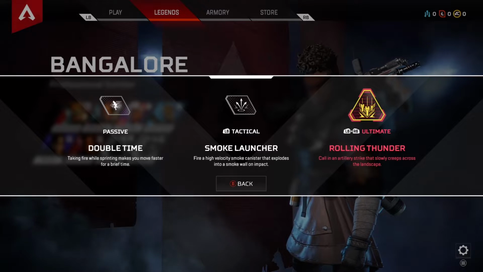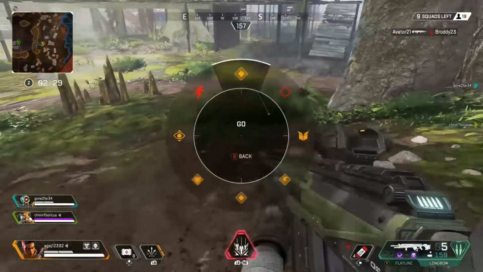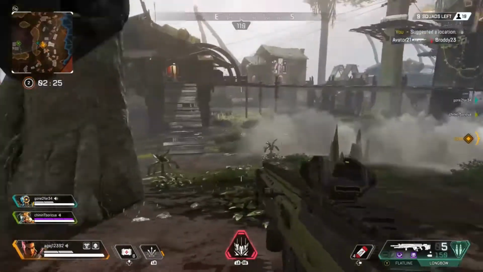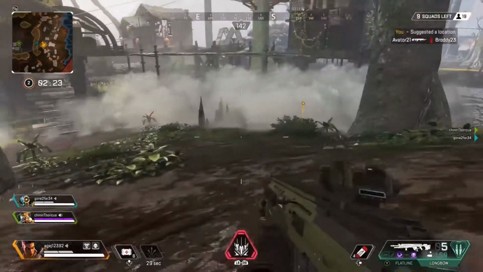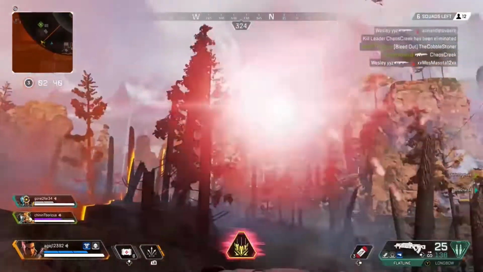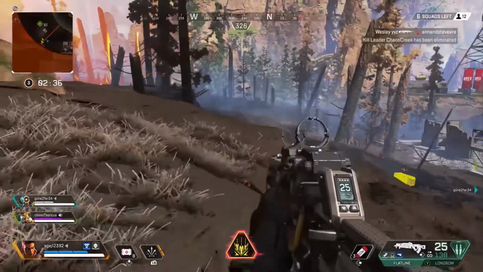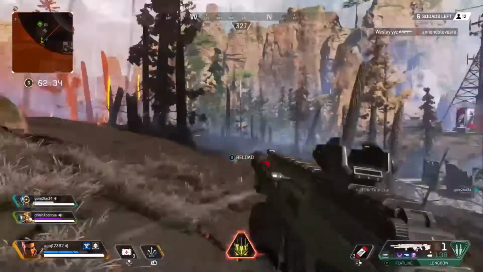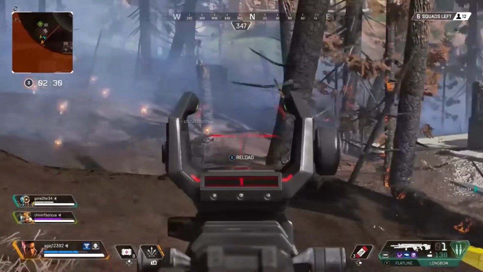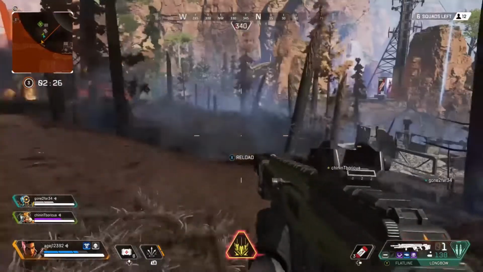Next up, we have the smoke and mirrors defensive class, Bangalore. His 3 abilities start with the passive ability that allows him to sprint faster when taking enemy fire. His tactical ability is a smoke launcher that can hold up to 3 separate charges, and his ultimate ability calls in a rolling thunder artillery strike that covers a large area in front of the player's designated spot. In my opinion, Bangalore is one of the more underwhelming classes in this game. Only his ultimate is appealing, but even with that wide-ranging attack, he is still a subpar character at best. His abilities are decent for escaping combat, but don't serve a grander purpose outside of that.